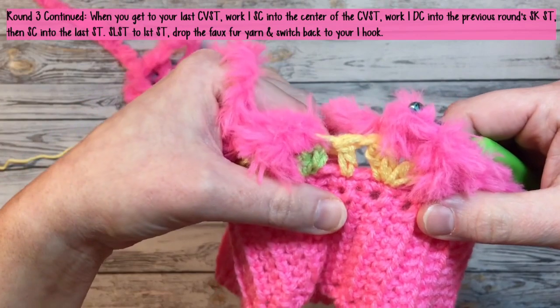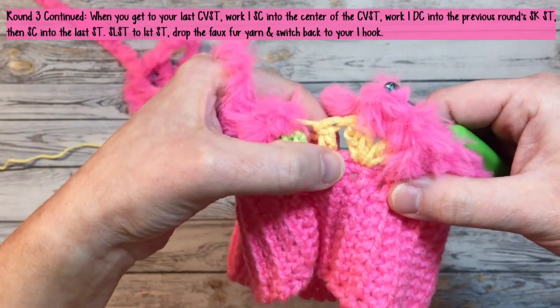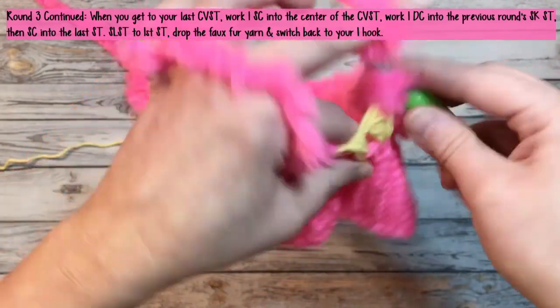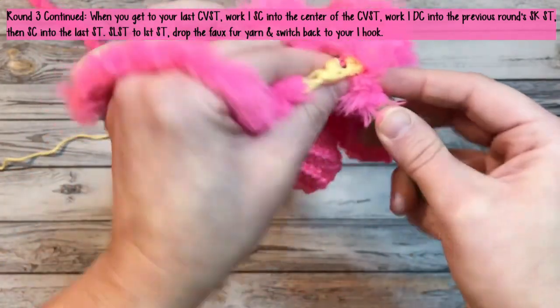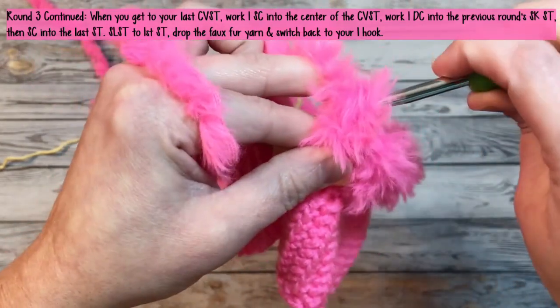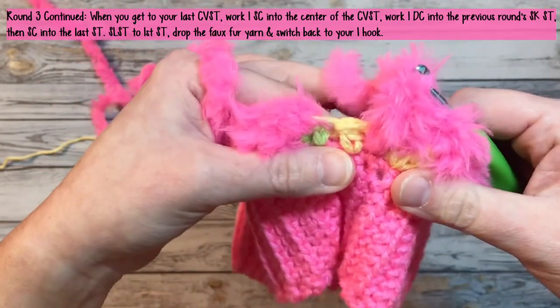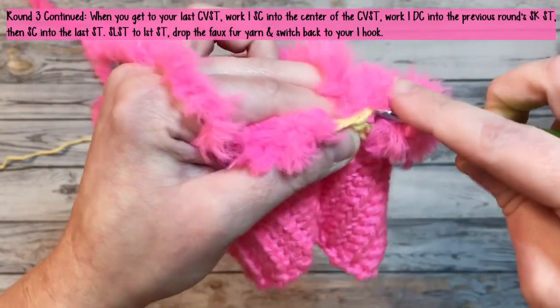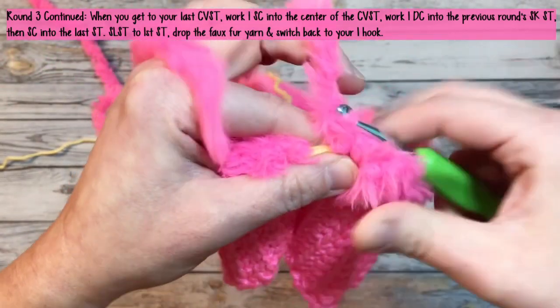Then in our next stitch, we're going to place a double crochet right there in the previous round in that stitch we had skipped, and then single crochet. So we're going to double crochet right there, and then single crochet in our last stitch to complete this round. And that is the end of round 3.